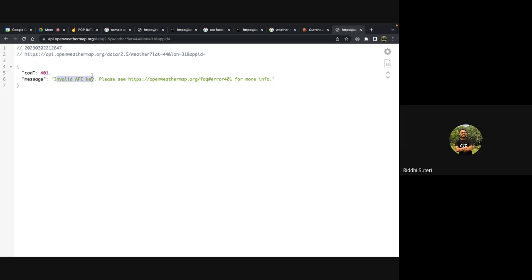So they don't want people to exploit this, because of the number of calls you will make. If people are constantly querying, they'll have to scale up their server and bear a lot of cost. So they say that if you want to get the result from us, you need to sign up with us. We'll give you maybe 100 or 200 responses a day for free, but if you exceed that limit, you have to be charged. So that's why they are asking for an API key, and they'll not give you a response unless you sign up with them. That is one of the reasons they have added these API keys.